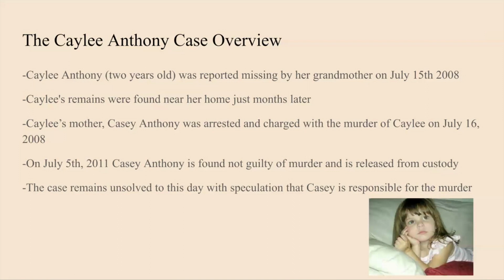On December 20th of 2008, the remains are actually confirmed in a forensic lab to be those of Kaylee Anthony, and the case is ruled to be a homicide as her skull has duct tape surrounding or in the area of her nose, mouth, and jaw. On July 5th of 2011, Casey Anthony is found not guilty of murder and is released from custody. This case remains unsolved to this day, with the speculation that Casey is responsible for the murder.